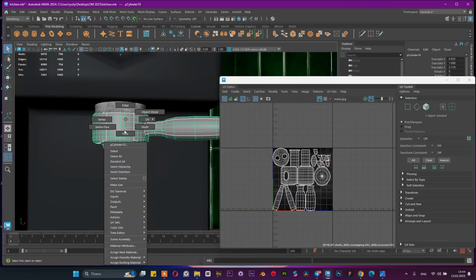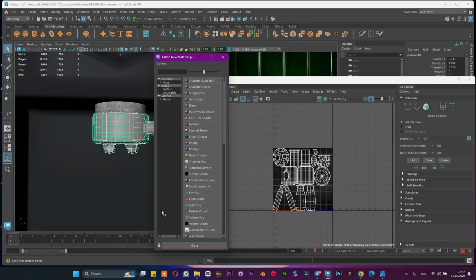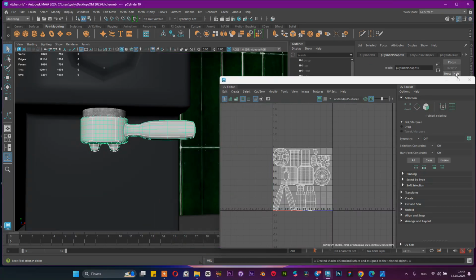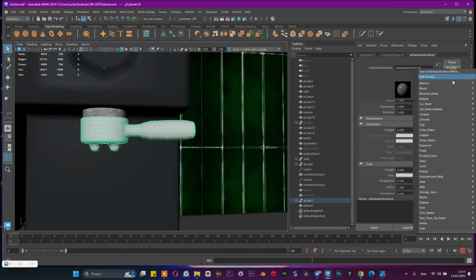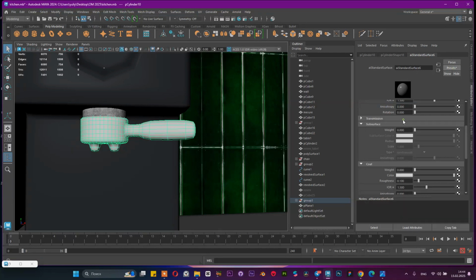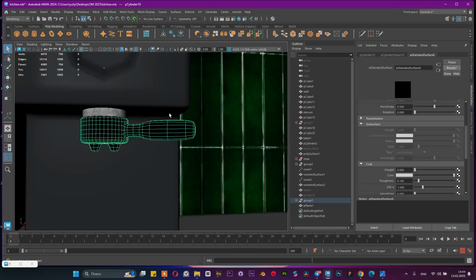But start at the beginning with the big material. After that, you can select faces and apply a smaller one. Maybe I will use some Arnold material, standard surface. Here will be maybe some chrome, replace.